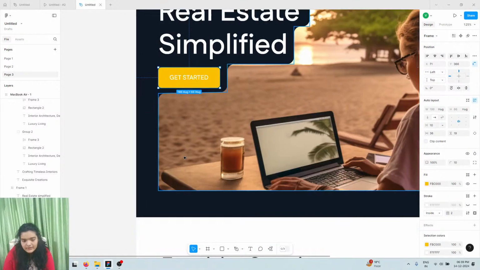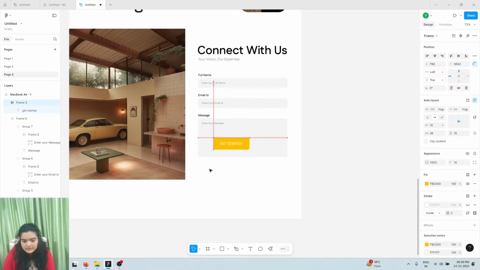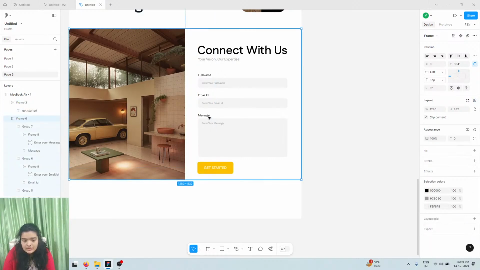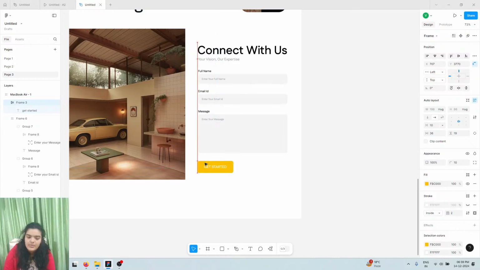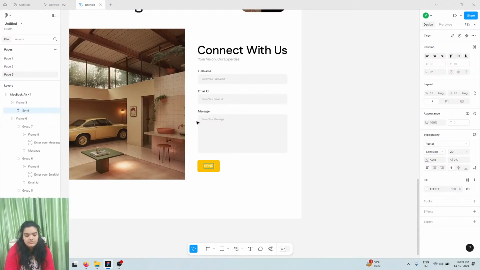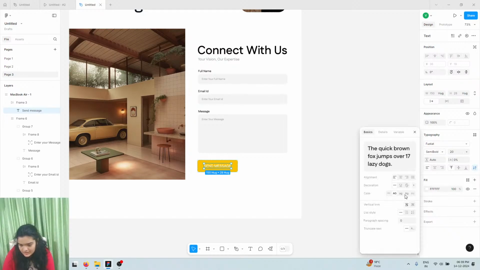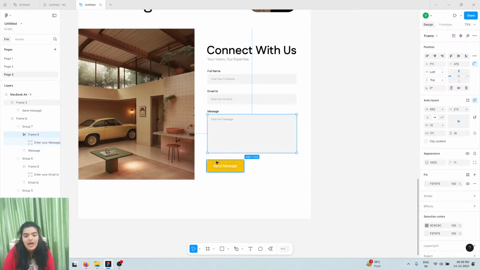So we're just going to copy this button, go back down, change this at the bottom and add our button here with us in our contact form. And again, we're going to select all of these at once, shift them above by a couple of pixels, and we're going to shift them above as well. This is, I think this is enough. And then we're going to change this text to say send message. If your text is all capital, you can change the text case to sentence case as well. And with that, we have our next section ready.